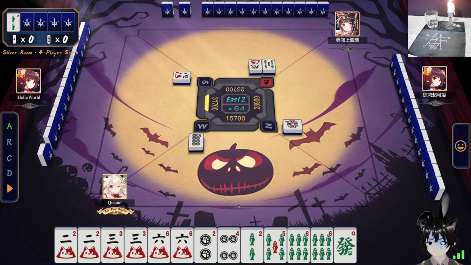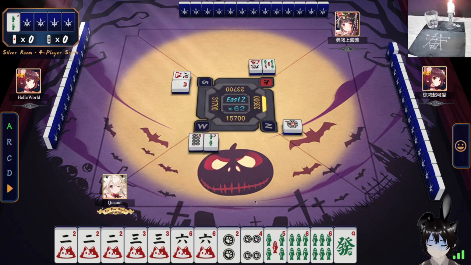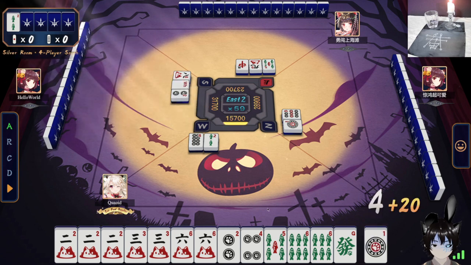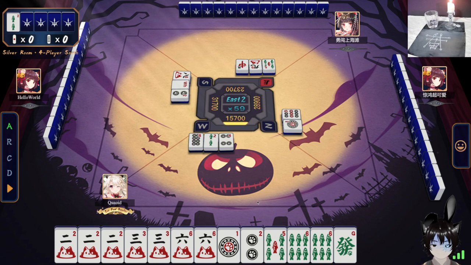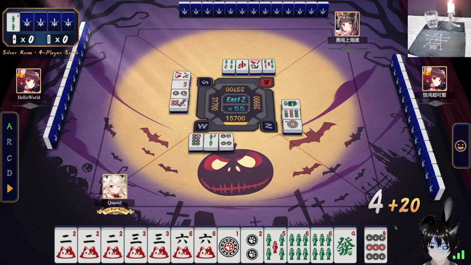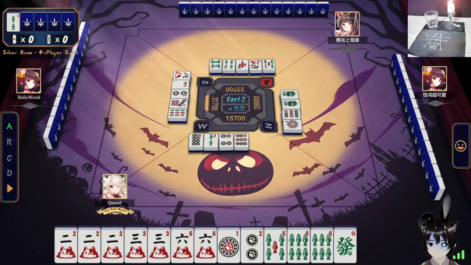Eight. All right, so we're looking at seven pairs. Seven pairs, everyone. Concealed triplets, anyone? Please? Nine is a tile that's not useful to me at all. Nine is still a tile that's not useful to me at all.